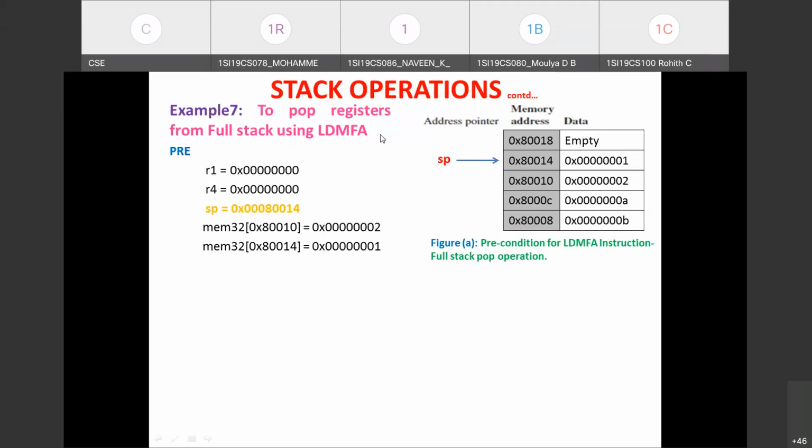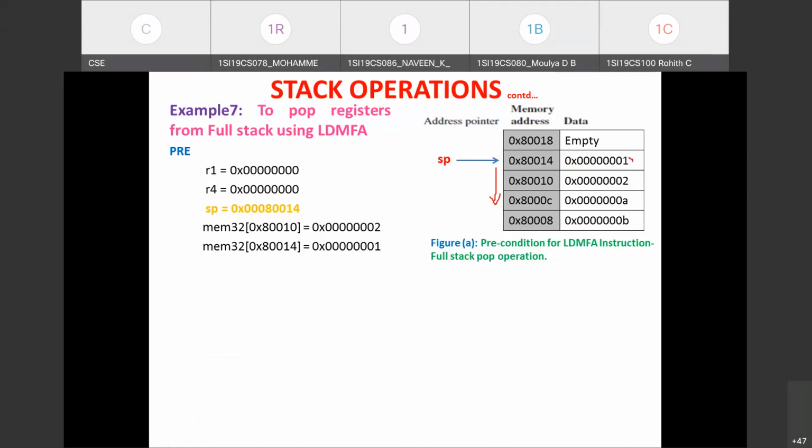It is ascending stack. Ascending means while performing push operation, we would have incremented the stack pointer. But here, this is pop operation we are discussing. That means already SP is pointing to the last element inserted. We need to first delete the data or retrieve the data from wherever SP is pointing to, and then we need to decrement the stack pointer by 4. So just observe how actually we are accessing the memory. It is from higher address to lower address.